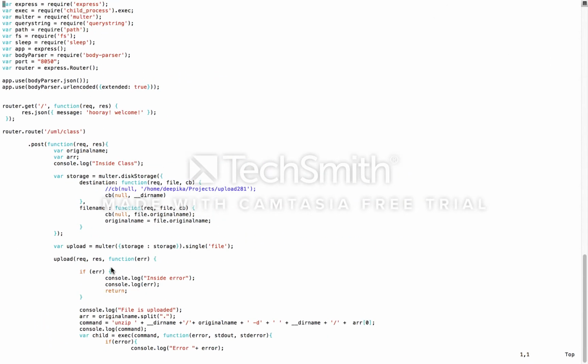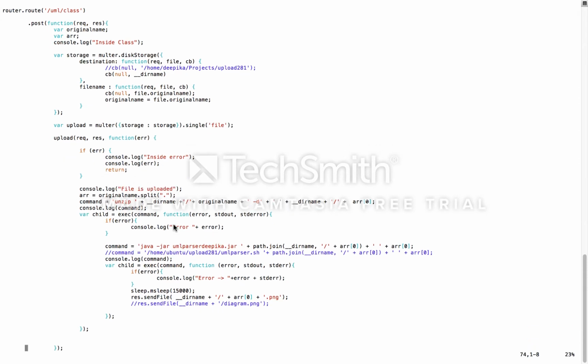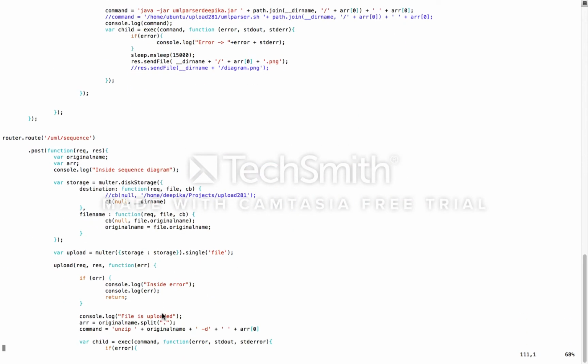If it receives this path, it enters into this code, which unzips the file, runs my jar, and generates the PNG. Similarly for the sequence diagram.